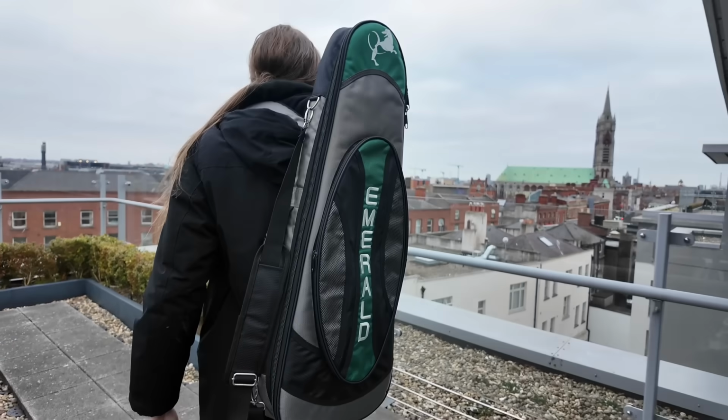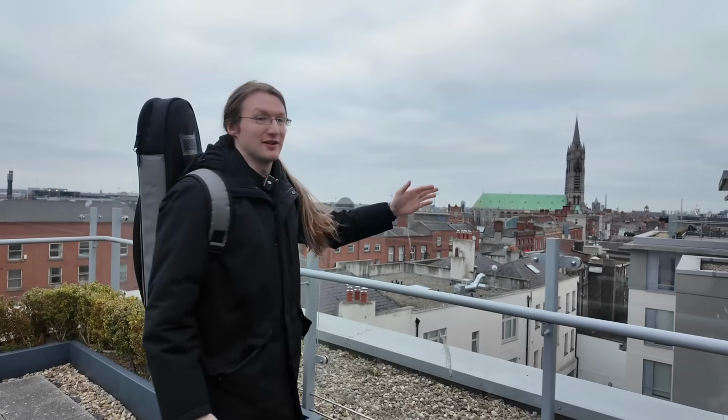So, we're here in Dublin City. Take a look at the view. And, well, it's St. Patrick's Day weekend, and I'm about to go play a gig. A gig that I'm going to play with this guitar, a guitar made in Ireland.